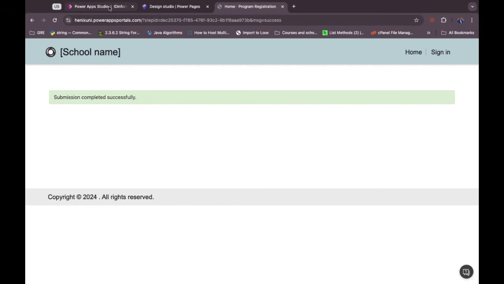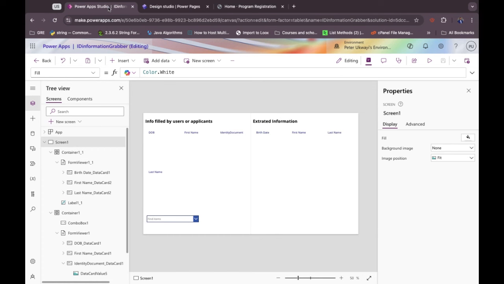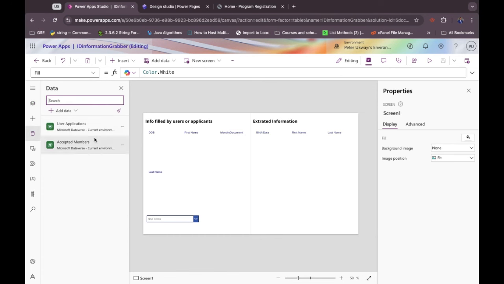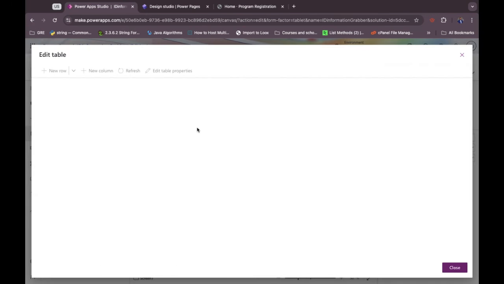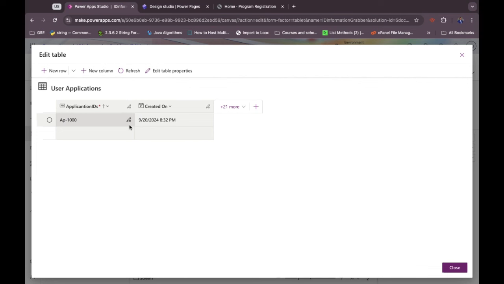So let's head back to Power Apps Studio and check out this table to see if there is anything here at all. It should be here by now. Yep, there you have it.